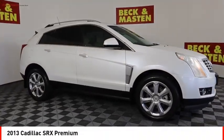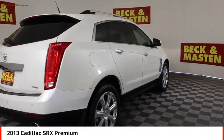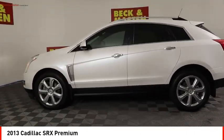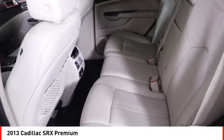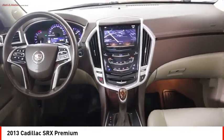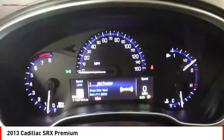Make a great choice today with the 2013 SRX. The Cadillac SRX is beautiful from every angle. For driving enthusiasts, there's track-tuned handling, advanced engine power, and the added confidence of available all-wheel drive. Luxury lovers will delight in the new stylish handcrafted cabin. And for technology lovers, the list of high-tech features is just too long to list.